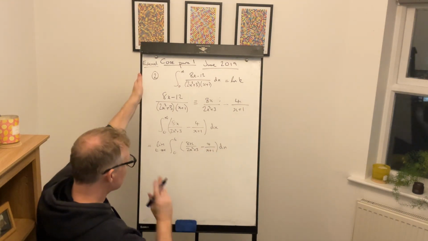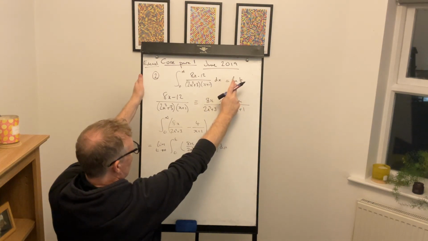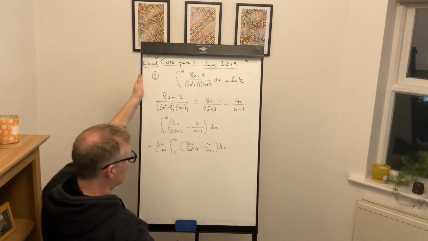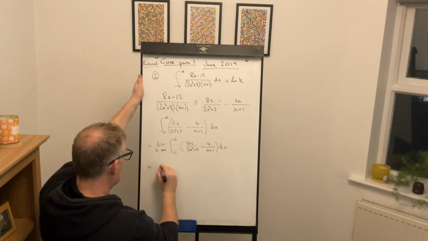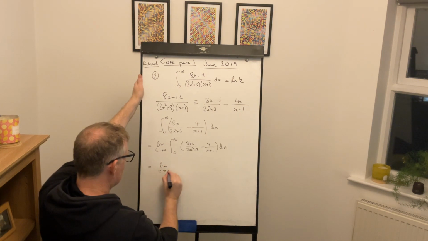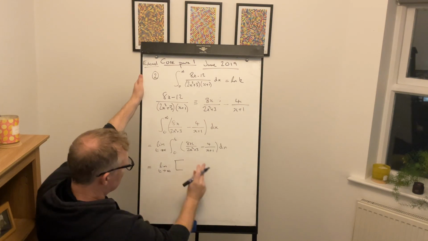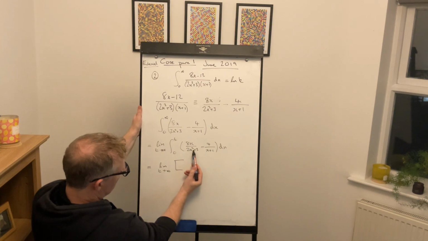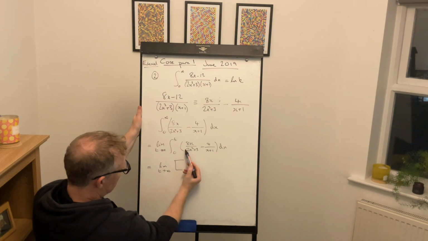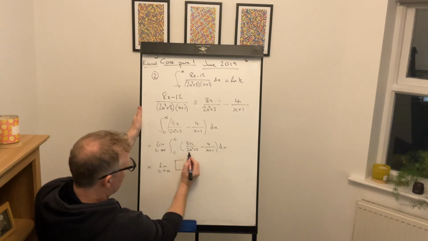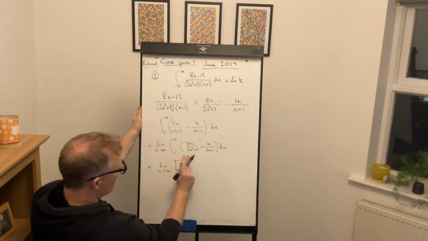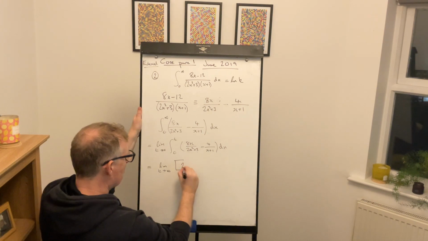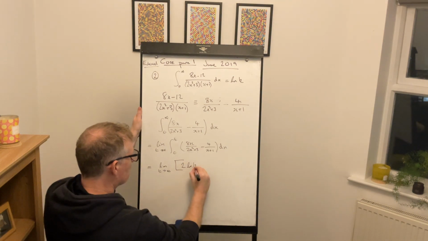Now comes our integrating. We've got little clues as to what we should be aiming for here. We're showing that it's ln k, and you can see that these two are lovely integrals that will turn into lns. So, the limit as t tends to infinity of. Now let's deal with this first one here. The differential of the denominator has to equal our numerator to be a straight ln here, but it's not quite. When we differentiate 2x squared plus 3, we get 4x. We haven't got 4x up there, we've got 8x, twice as much. So actually, when we integrate this, it's going to be 2 ln of 2x squared plus 3.